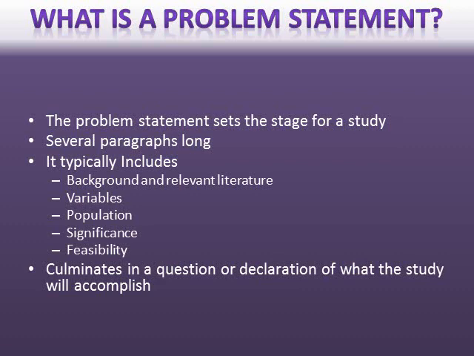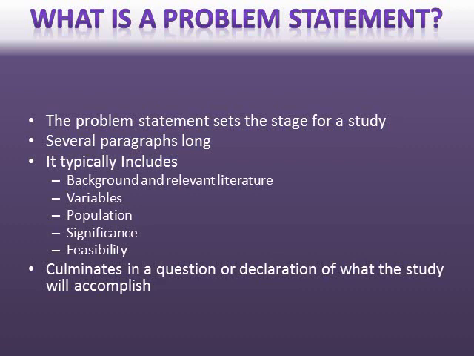So the researcher doing it is going to try and lay out the background for the question that's going to be addressed so that the reader is on the same page. And in doing so, they'll cite relevant literature that tries to explain what work has been done in this particular area before and allow the reader to understand how the work that's being proposed connects to that previous body of literature. The researcher will also talk a bit about the different variables or questions that are going to be looked at during the study. And we'll talk a little bit more about variables later in this talk. They'll also give some idea of what population is going to be addressed, usually giving information about that population and the demographics and the specific needs of that population.